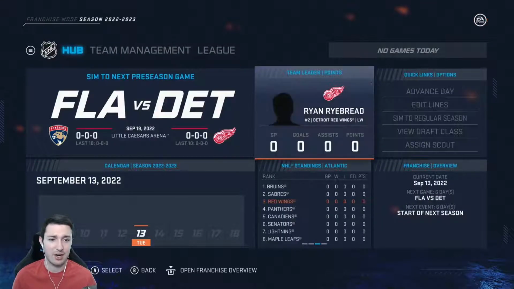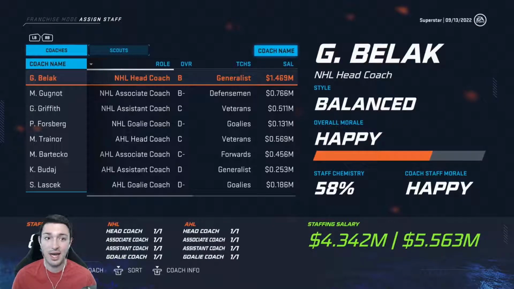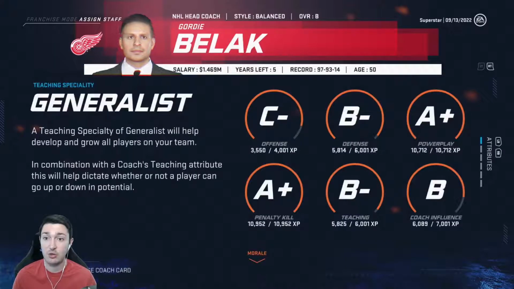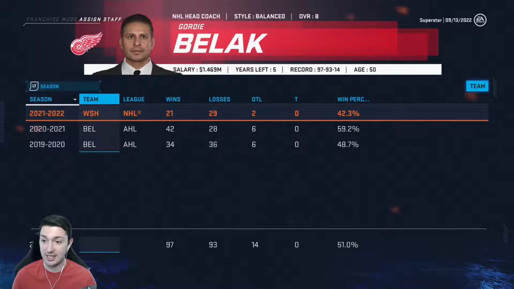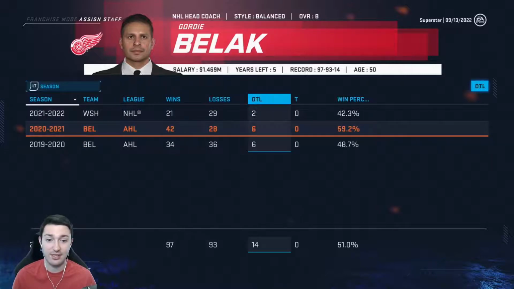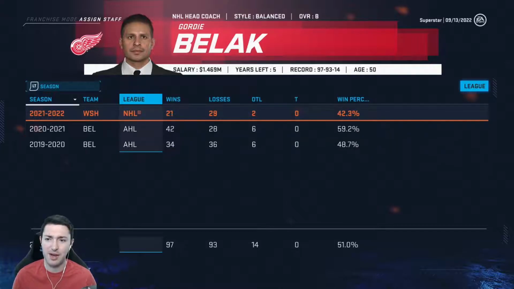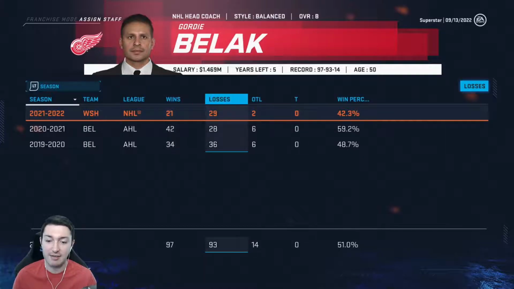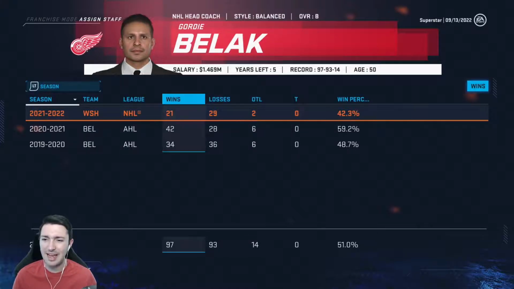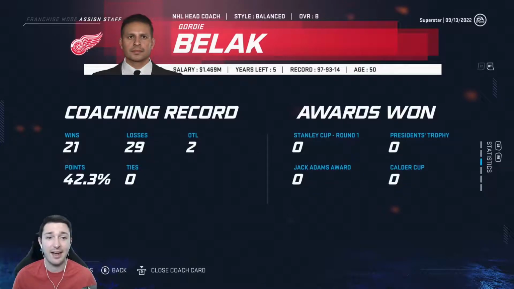Let's go ahead and check our coaching staff real quick. Did we get a brand new coach, or did I miss that last season? Yeah, Belak, it was not our coach before. Gordy Belak was the coach of Washington and the Belleville Senators. I think they won the Calder this year, and then he was hired from Washington. Actually kind of makes sense. Fired from Washington about halfway through the season, a little bit over half. Not really had a great career in the NHL, it seems, but hopefully he does better here than he did in Washington.